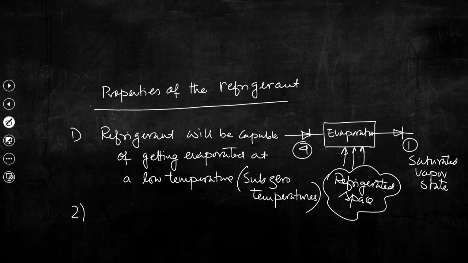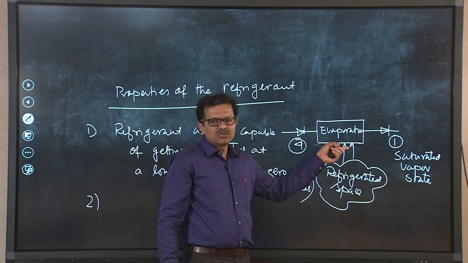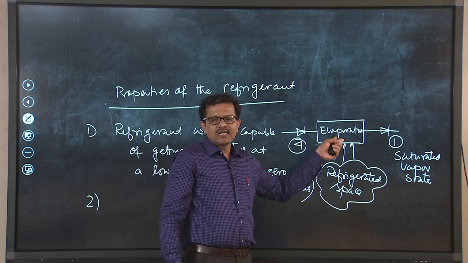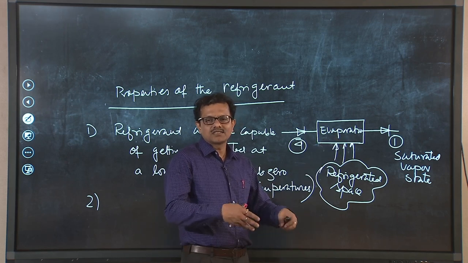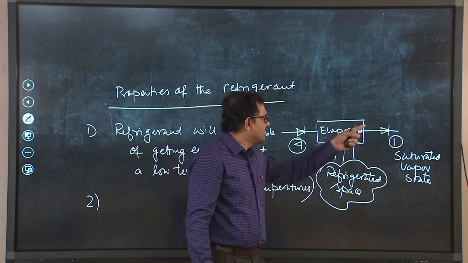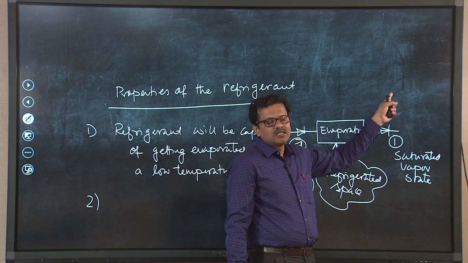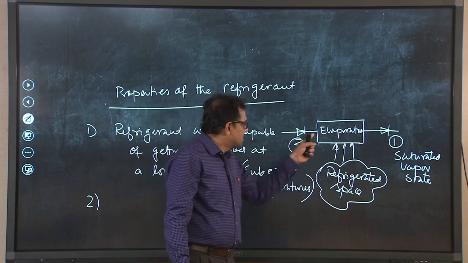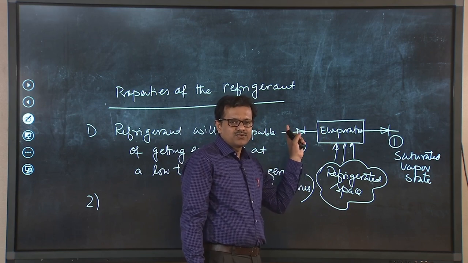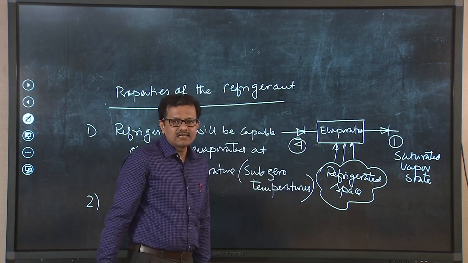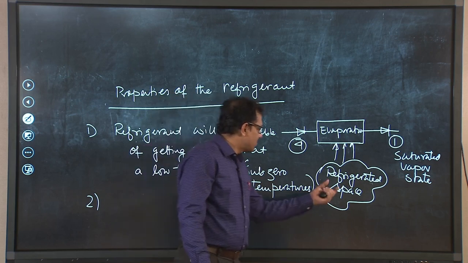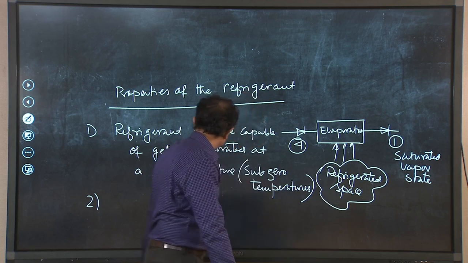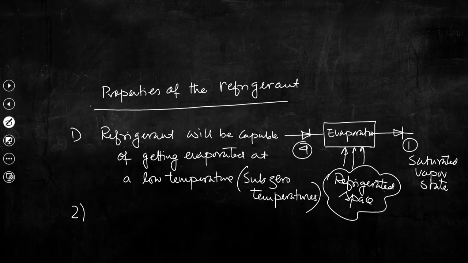Number 2 is, see, the amount of heat that should be extracted from the refrigerated space also depends on the mass flow rate of the refrigerant, and also the latent heat. We really cannot increase the mass flow rate of the refrigerant for a smaller unit, otherwise the system will be bulky, and the power input to run the compressor will be more, because the specific volume will be more. So, another important quality is that this working fluid should have high latent heat at the sub-zero temperature, so that more heat can be extracted from this refrigerated space. So, this is another quantity, that is latent heat.